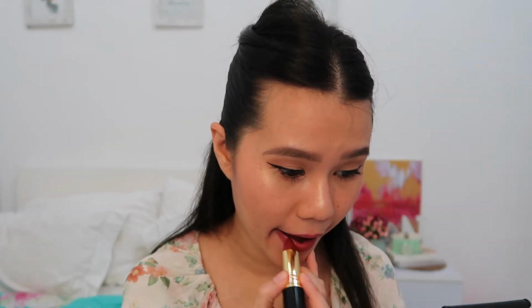I'm now going to use this Revlon lipstick, and it's in the color Raisin, and it is a super lustrous lipstick, and I really like this range. The super lustrous lipsticks by Revlon are honestly the best. See? So in the picture you can see that Kendall Jenner has this ombre effect on her lips, but I do not have a darker shade to put on the outer corner of my lips, so I'm still going to use this lipstick, and I only have this shade which matches a bit like hers in the picture.